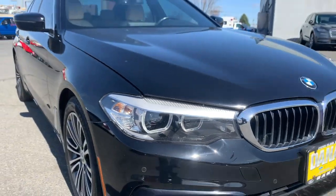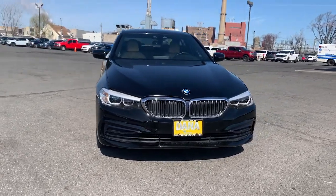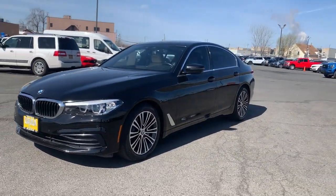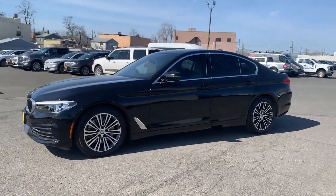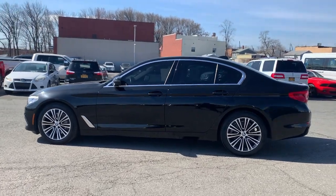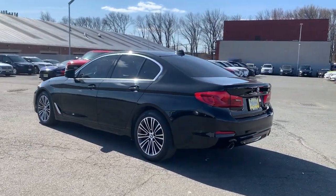Go home happy with the 2019 BMW 530i. With less than 50,000 miles on the odometer, this vehicle stands out from the rest. Now is the perfect time to start a fresh new chapter in your traveling life. Take a closer look at this vehicle — its design and features represent an outstanding value.